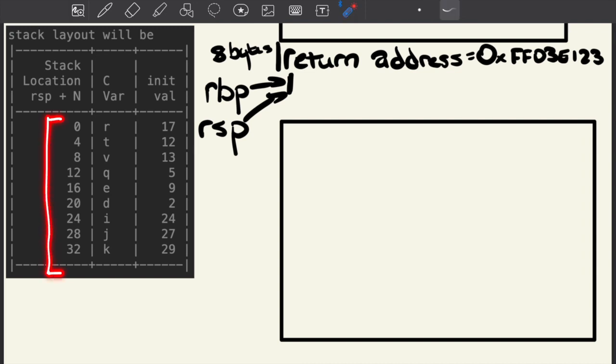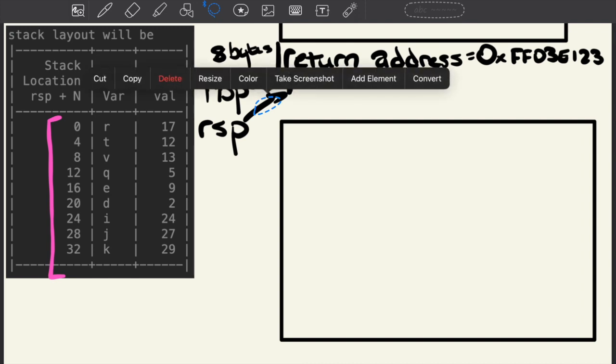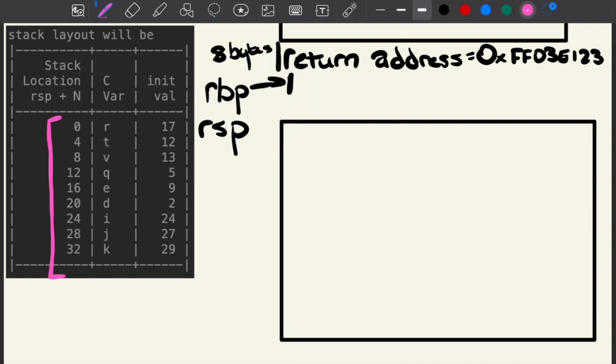Okay, well, here we see our stack location. Let me get a pink pen. Here, our stack location relative to the instruction pointer. So our very first variable r is going to be at whatever the stack pointer is pointing at, and then t is that plus 4, v is that plus 8. We need to point down here at the bottom of this box.